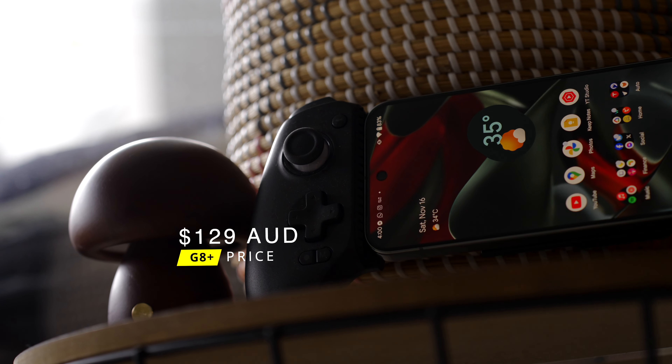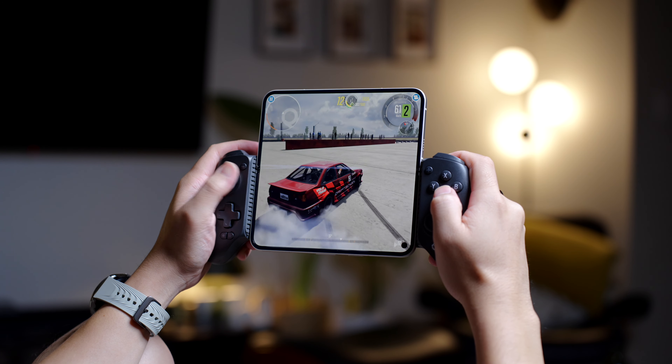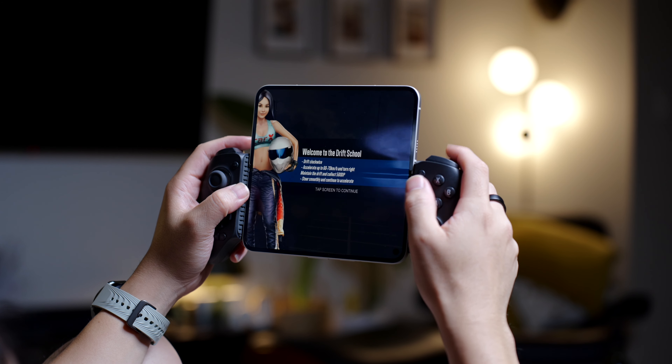Now in Australia, the GameSir G8 Plus starts at $129. So for a mobile phone controller, it's definitely up there in price — it's not cheap. But we are talking about a controller that just oozes quality and refinement, so the cost has to come from somewhere. The G8 Plus is a mobile gamer's dream: compatible with pretty much all mobile devices up to even seven inch iPads or tablets, made from quality materials, nothing about it screams cheap, and it really does improve the whole experience of mobile gaming. So if you're in the market for a reliable, good quality product that can elevate your mobile gaming experience, look no further than the GameSir G8 Plus — because weird name aside, it absolutely nails everything else you might need in a mobile gaming controller.